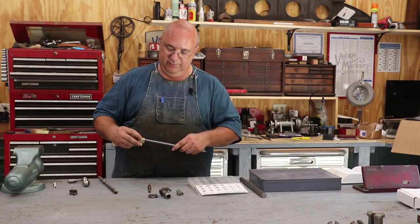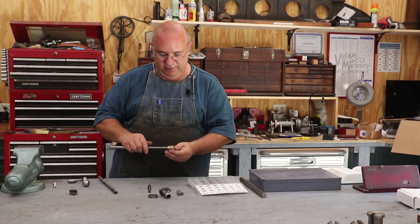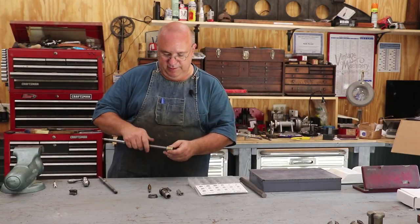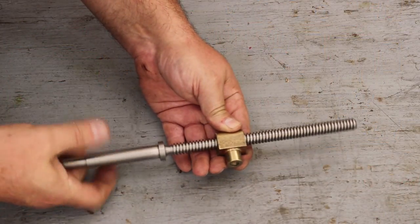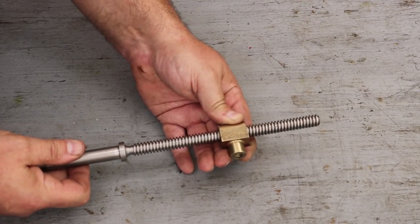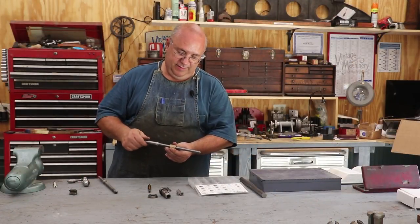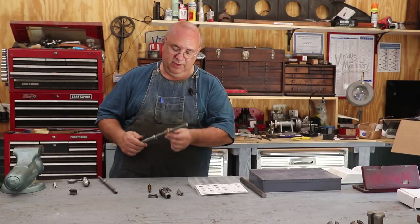The nut fits on here very nicely, and it's fairly loose, which is what you want. You don't want it super tight. You just want it tight enough that it will come on in here without having any backlash in it. It feels good, so I'm happy with that. I don't think I'm going to do anything else to it. There may be just one little area in here that's the least little bit tight, but it's not so tight that you're not going to be able to use it. So I think that with just a little bit of use, this thing will be just as slick as can be.